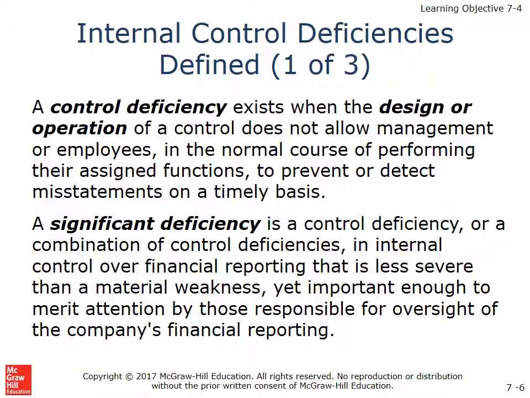Control deficiency. Now, a significant deficiency is a control deficiency or a combination of control deficiencies, so more than one, that is less severe than a material weakness, yet important enough to merit attention by those responsible for oversight of the financial reporting of the company. So, how do you know that? It's all based on professional judgment, guys.